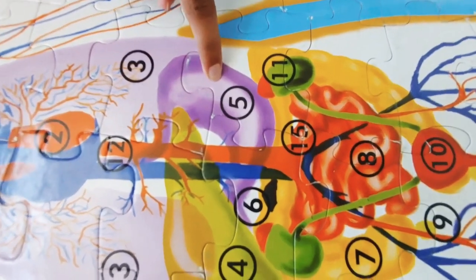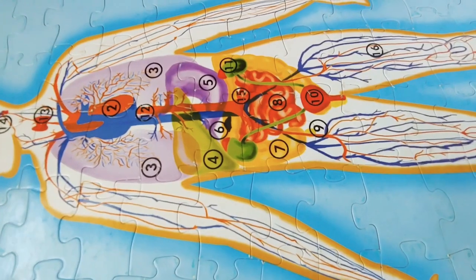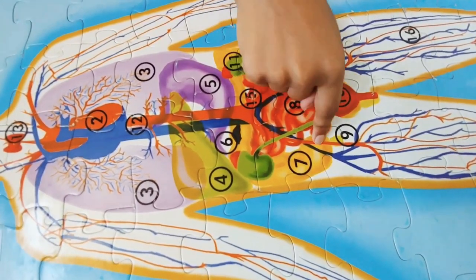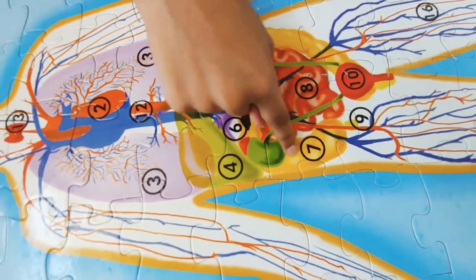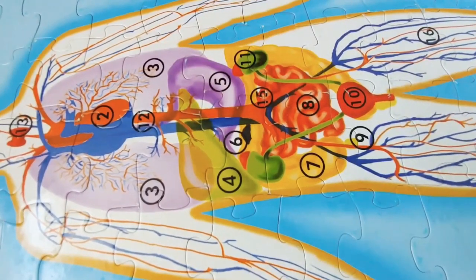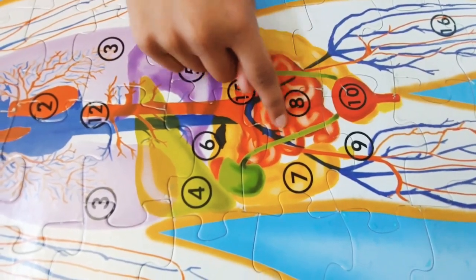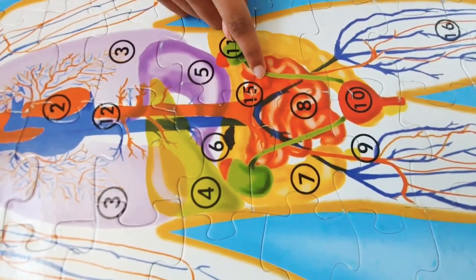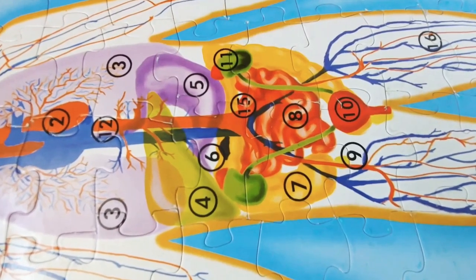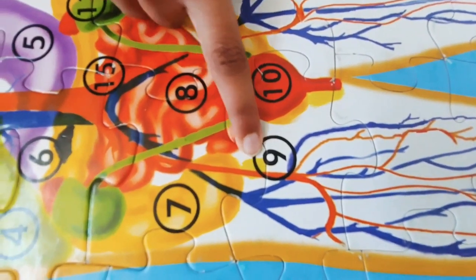Number six is the pancreas. Here's the pancreas. Number seven is the large intestine. The large intestine is right here. It's this dark yellow, kind of orange color. Stretches all the way around. Number eight is the small intestine. Small intestine is this red part right here. It's very long. It's about 20 feet long for an average human. Number nine is the appendix. The appendix is right here. This yellow part right there.